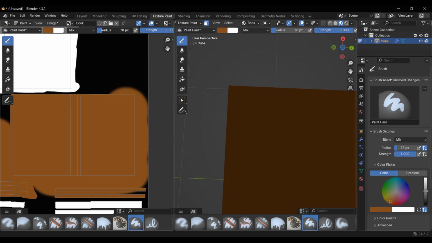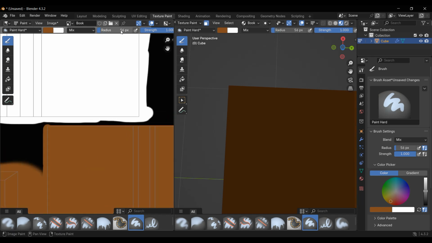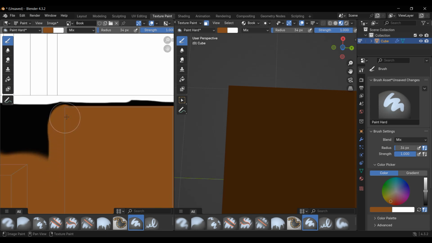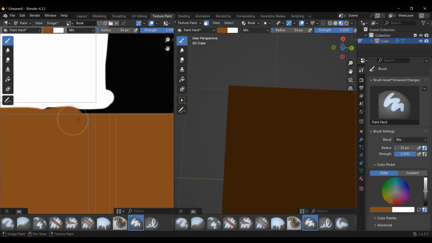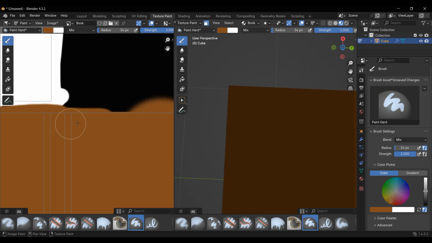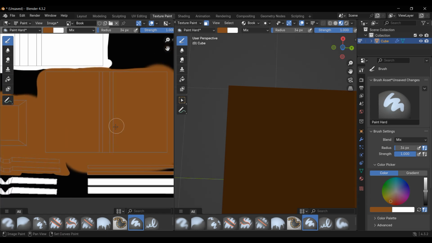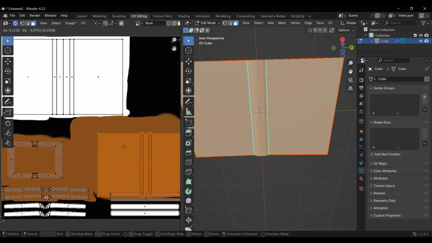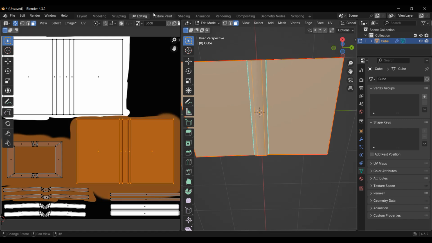Now, unfortunately, I put these two a bit close together, meaning hopefully the brown won't go onto the pages. But I think it has enough distance not to. But if you have that issue, you can just scale the UVs just to be smaller or to be more farther away from each other.